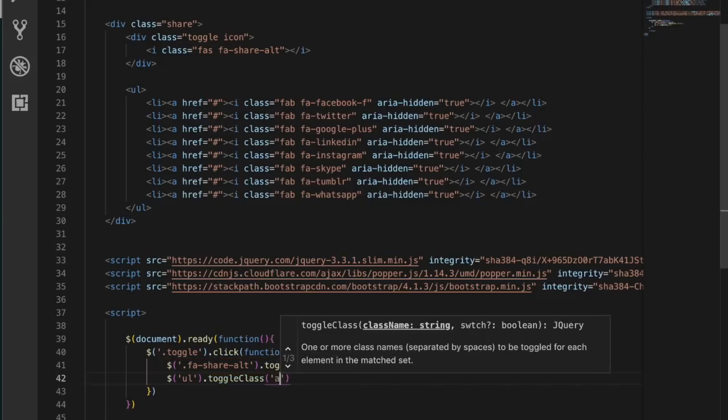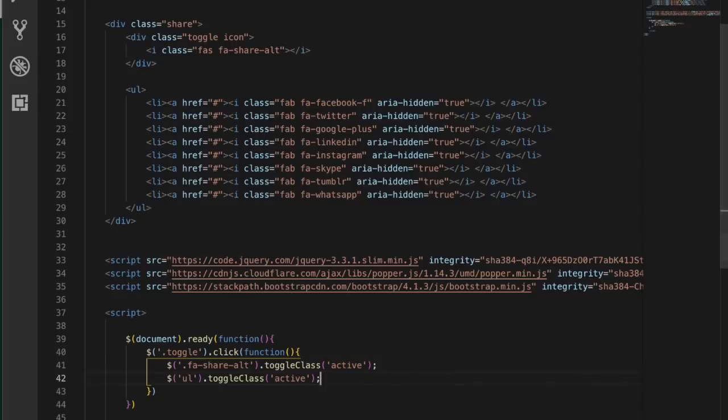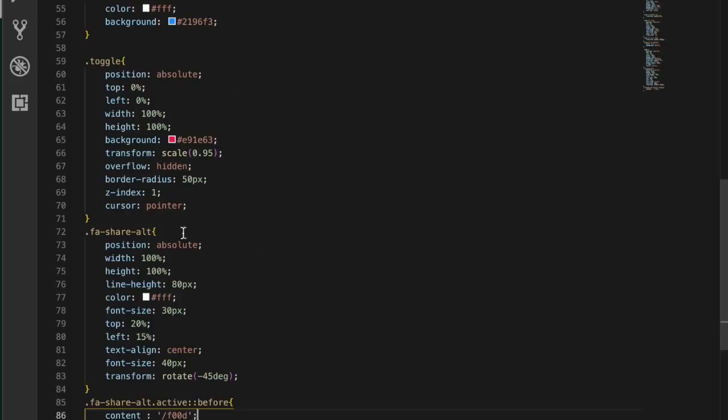Whenever we click on this section, the UL becomes active, where we are going to define in the style CSS for each icon in which way, at which degree, it is going to rotate and how it is going to come up in front of us. If we see now, when you click here, it just came with the content F00D, which we are going to change. Why is it not taking the content from the styles font CSS?